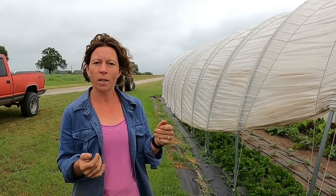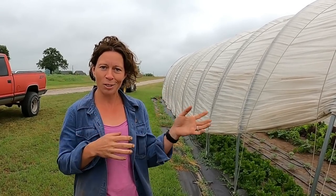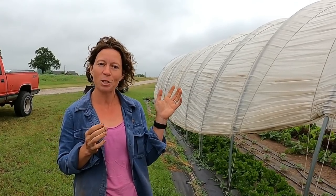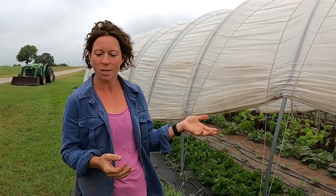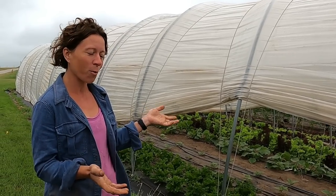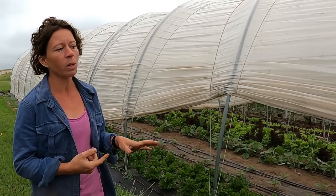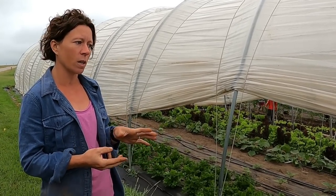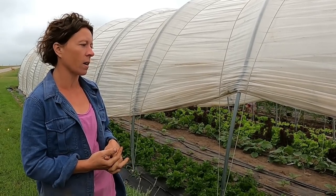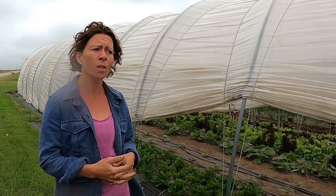All of our veggies here and our entire farm is certified naturally grown, which means we don't use any chemical pesticides or herbicides. We're very particular about how we grow and why we grow what we grow. Long story short, we got into farming because we wanted to make sure we were feeding our own family and our own children the healthiest stuff around. Started with a little backyard garden, and it's grown into this massive operation. It's about a full acre's worth of growing space. But we're very selective about what types of seeds we grow, what types of inputs we put onto our fields or into our crops, type of fertilizers we use, all that kind of stuff. So if you order from us or any other CNG certified farm, you know you're getting some really quality produce.